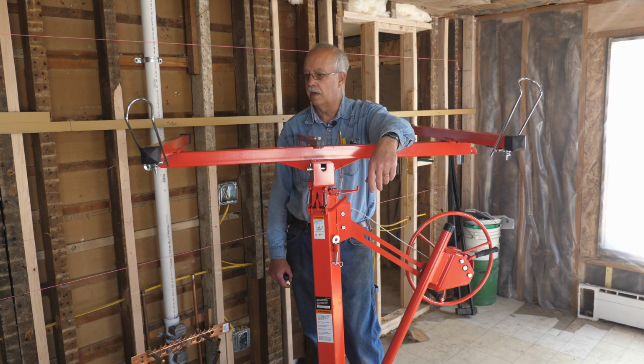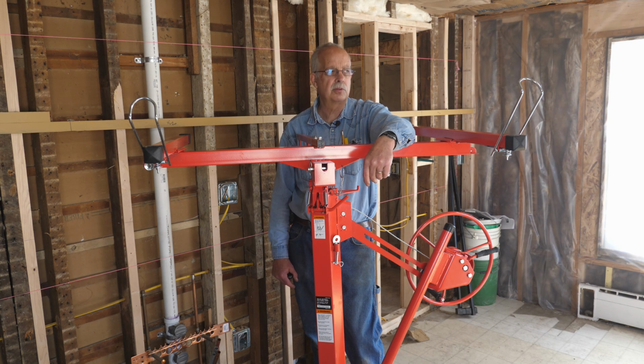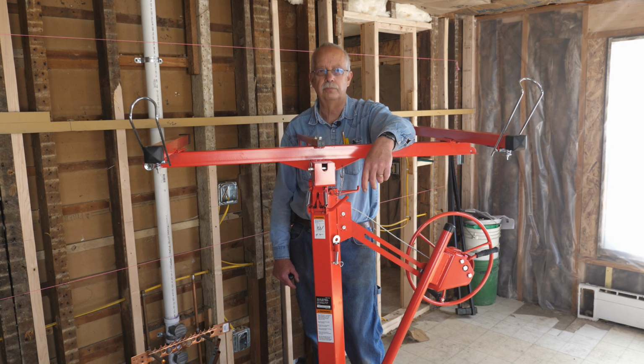So there's my little unboxing and assembly of this Ironton drywall lift. As I said, I compared this to the Harbor Freight. Other than this one being orange, the Harbor Freight one being red, and about a $50 difference. Maybe it's more than that, because that was $224 at Harbor Freight. This was $154 at Northern Tool. So yeah, a little more than $50 there.